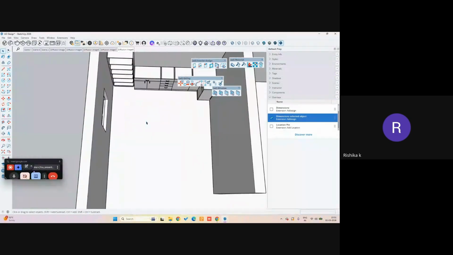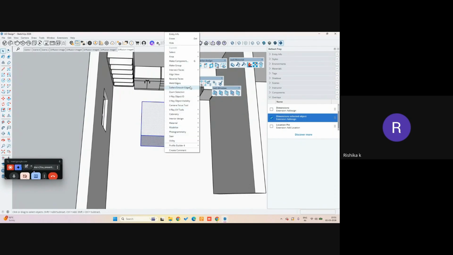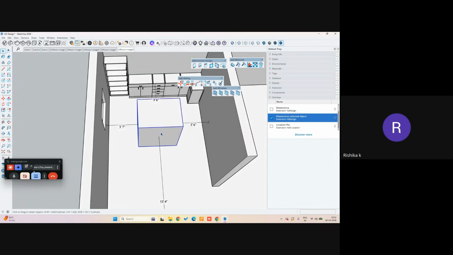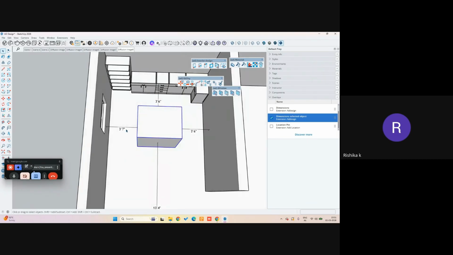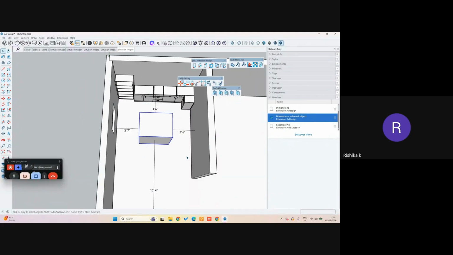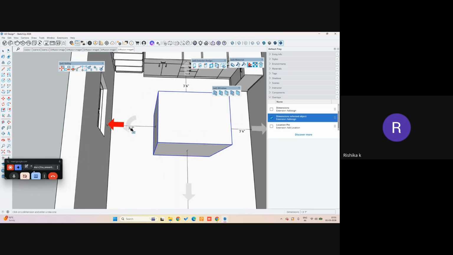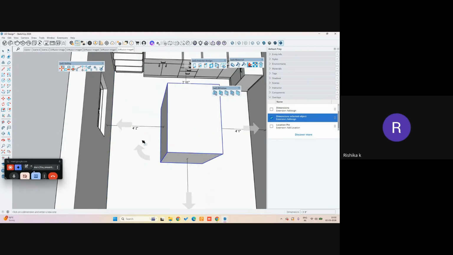Okay, just for example, if I'm placing something here, maybe a simple cube. So you can see when I'm clicking on this, it's showing me it's 3 feet 7 inches away from the wall. This side it's 3 feet 6 inches, and vice versa from the other sides. So I'm taking this utility tool's move function. So now I don't want it to be 3 feet some inches, whatever it's showing. I want it in maybe 4 feet or something.